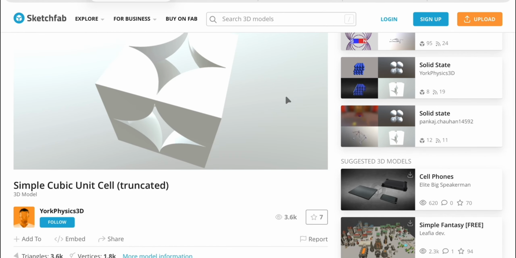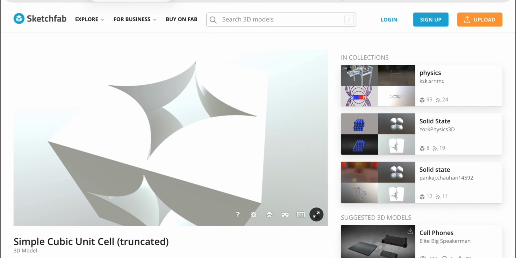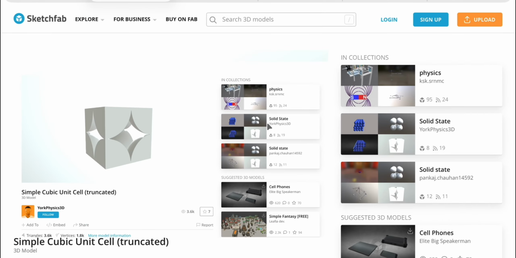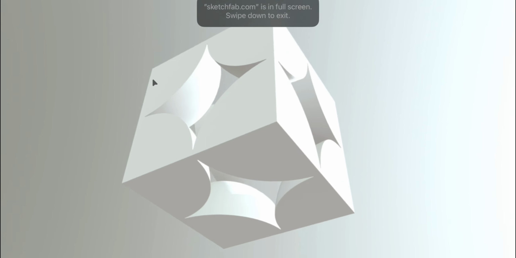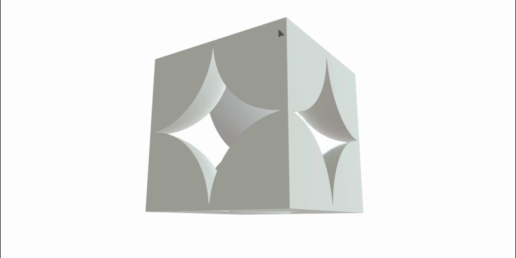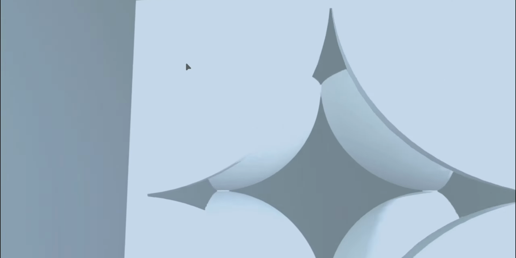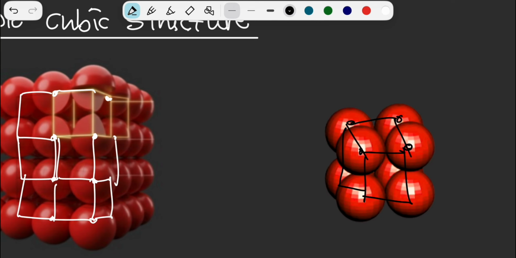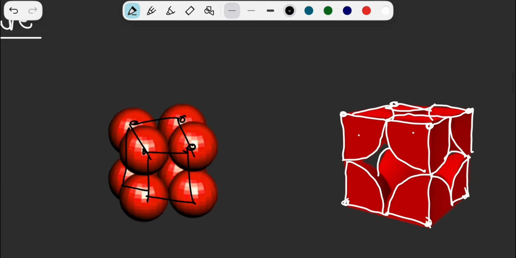Again, Sketchfab is always the best for visualizing these things. You're going to make this beautiful structure over here. So what we've done is effectively removed all of the other atoms that were present over here. So we're left with these parts. This is basically like 1/8 of the whole sphere. I'm going to explain what that means in a second, but this is the resultant thing that you're going to see. Okay, so if you do that, you're going to see something like this. So this is how your atoms are going to combine within your unit cell.